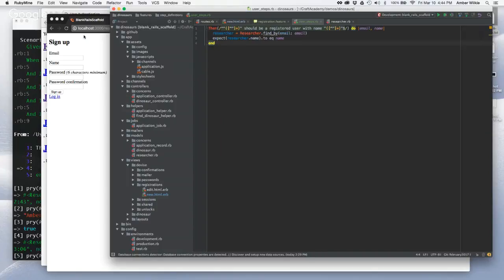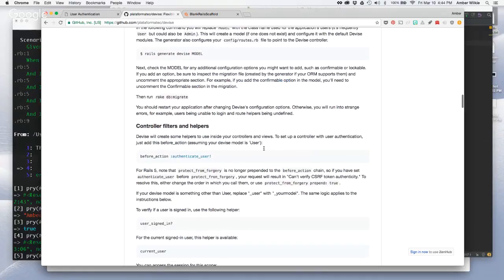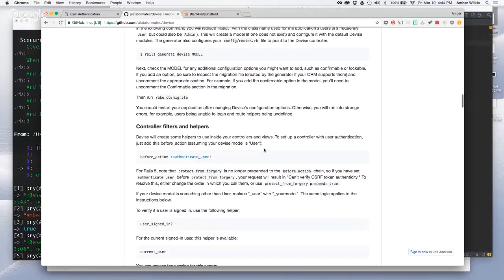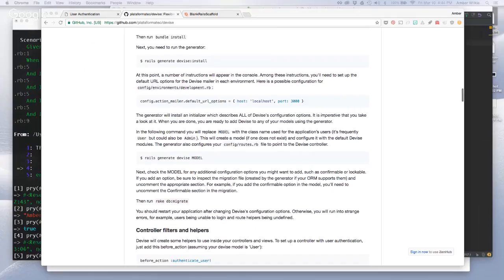So what we actually need to do is come in here and say, how do we get the Devise controllers? All right, well, I actually don't need the whole Devise controller. All I need at the moment is to change the way that my application whitelists params. So I have an example that I'm just going to steal right now. And I'm going to copy it, and you guys can do the same thing.